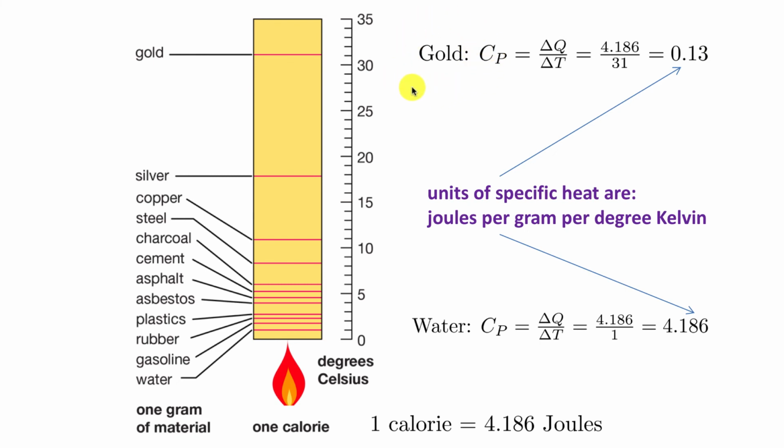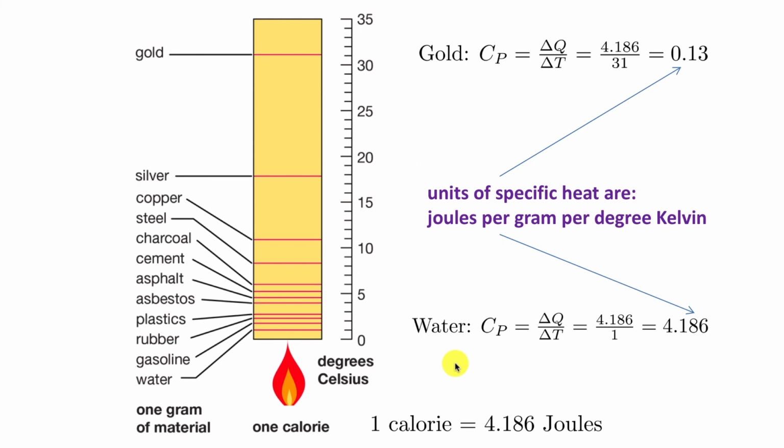The reason is that gold has got a lot of free electrons, and these free electrons can move about in the entire gold sample. They can conduct electricity, and because they are light, you need only a small amount of heat energy to get those electrons moving around very fast. On the other hand, if you take water, then water is made up of molecules which are fairly heavy, and they also are bonding with each other, and therefore you will need more heat to raise the temperature up by the same level. So the microscopic structure of matter essentially determines how much the specific heat of something is.